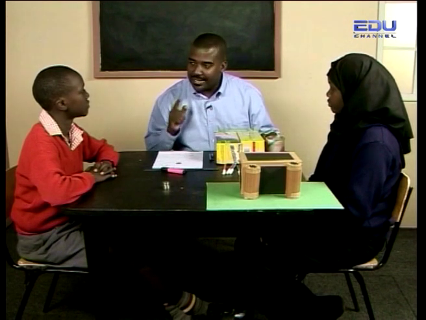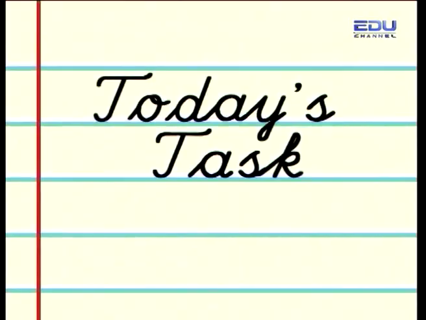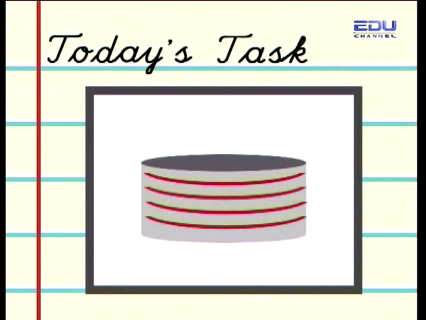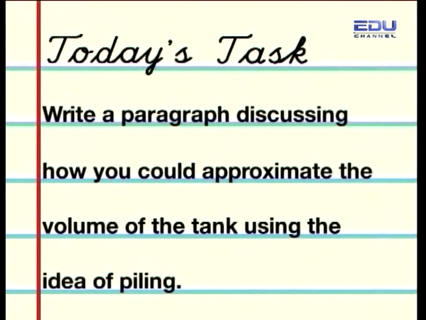Now, I have something I'd like you to try at home. Have a close look at this water tank. It is a cylinder and it is divided into layers. I would like you to write me a paragraph discussing how you could approximate the volume of the tank using the idea of piling.